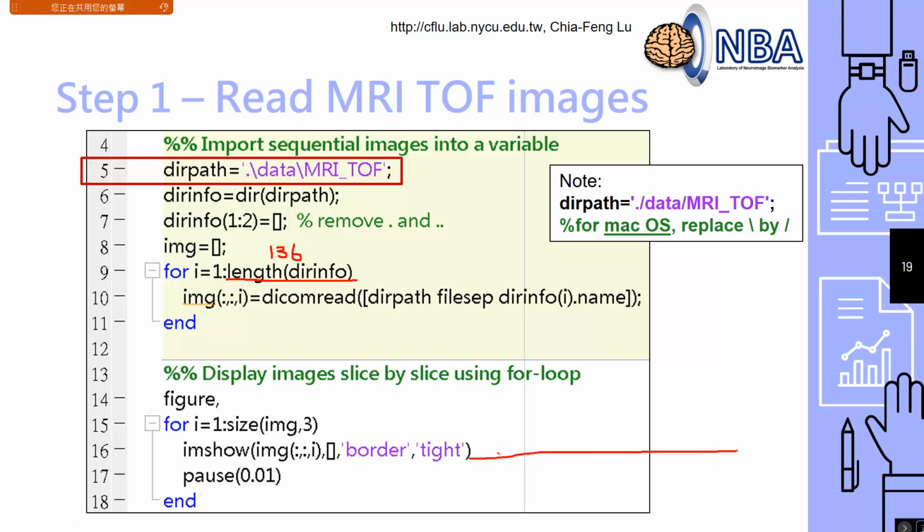And there is another difference right here. You didn't see the initial magnification, I didn't use the initial magnification right here, because for these MRI TOF images, they are big enough. We don't need to do any enlargement right here. So I didn't put the initial magnification, okay? So please modify your code, change your code, so you can actually read MRI TOF and display it, okay? I'm going to wait for another 20 seconds, but we are really running out of time, so I cannot wait too much.